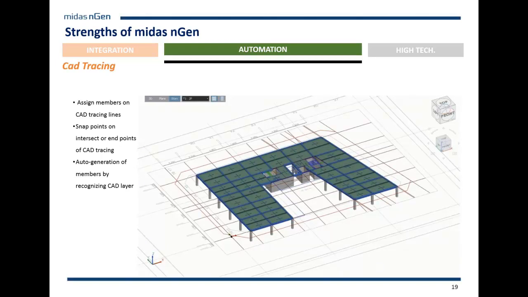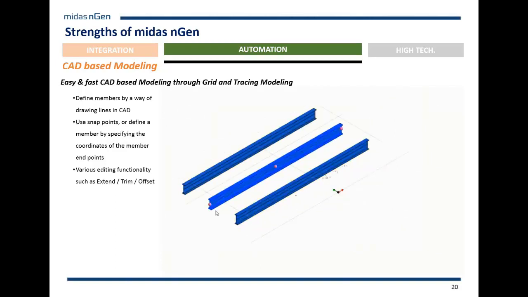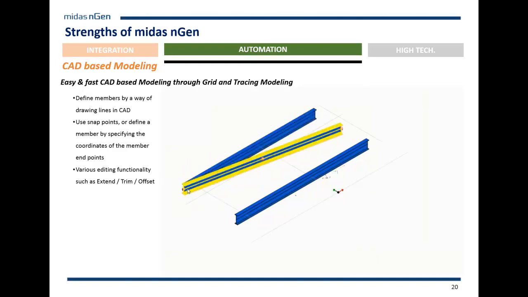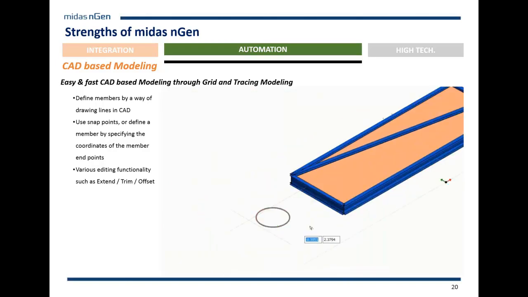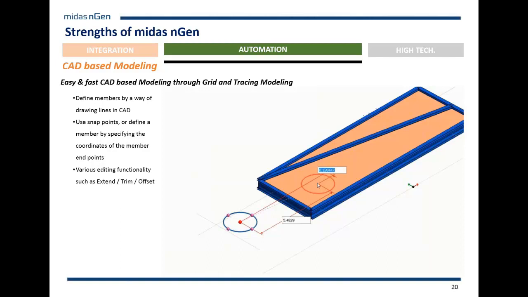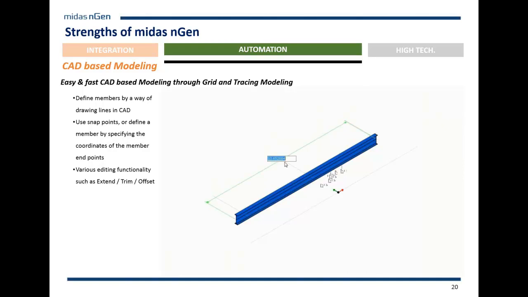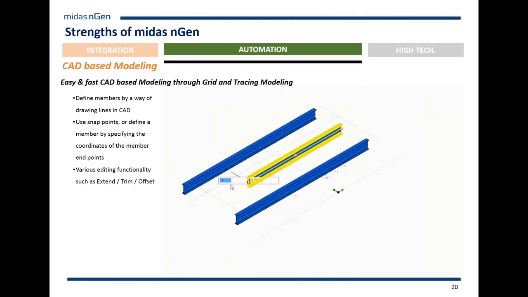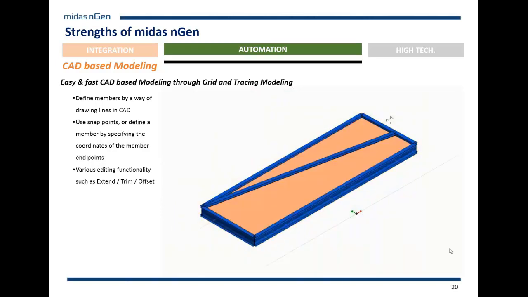There are several options as well available for the CAD based modeling, like editing tools. Let's look at those editing tools and modeling tools. So this is how you can copy several times. You can stretch, you can extend, you can trim, create the slab easily, and to make the opening, just create the opening in this way. So as you can see here, it was very quick to model and to perform the editing of the model. It's like a CAD based tool itself. If you remember, all the trim and extend options are available in CAD, so it's the same thing.